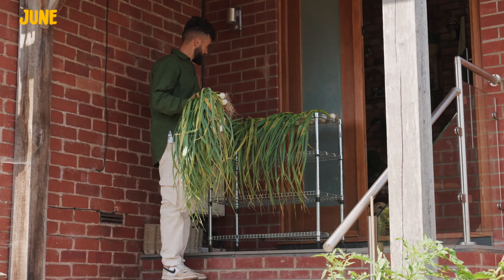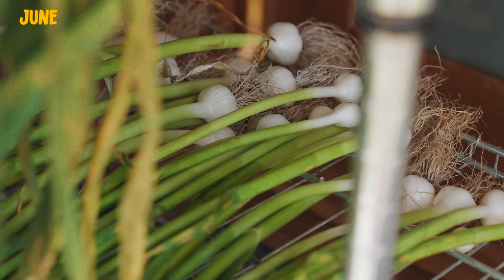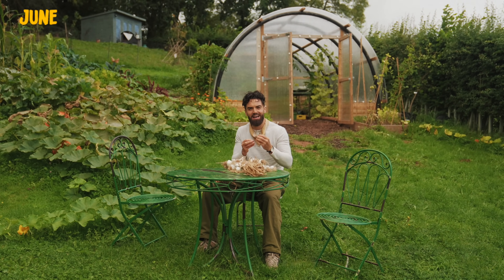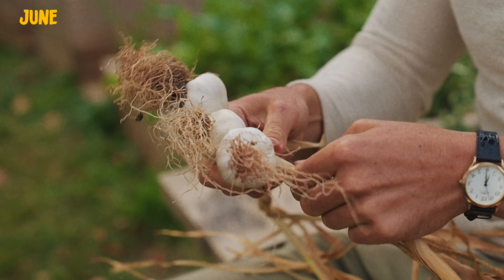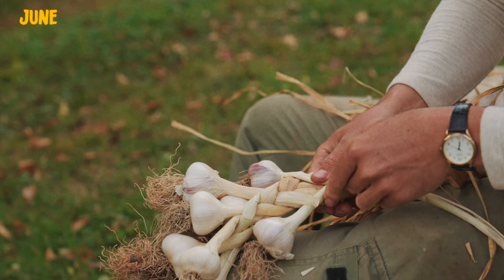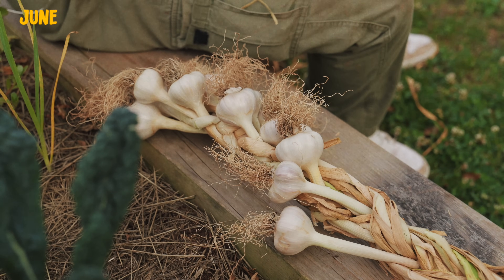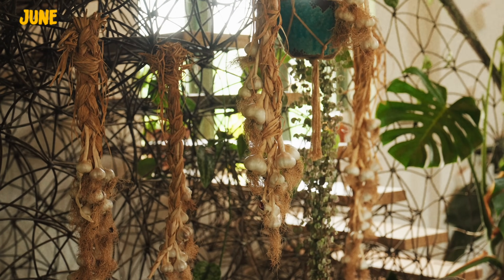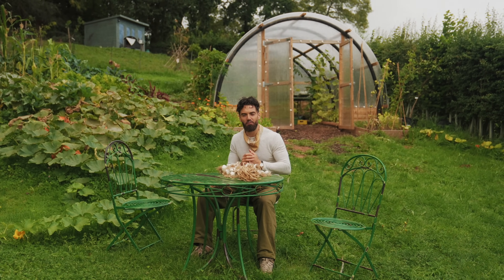After harvesting, I laid it out on a rack just under cover in the shade to cure — it hardens up, the skins get a little firmer, and protect the garlic inside. Then I put my braiding skills to the test — my braiding was terrible, but I managed to group the garlic together nicely. Once you've done that, you can hang it in the house wherever you like, and it looks really nice — like a countryside farmhouse French or Italian vibe. And definitely no vampires knocking at your door!